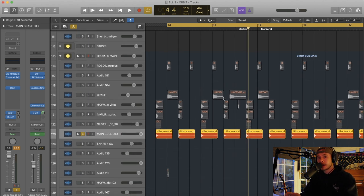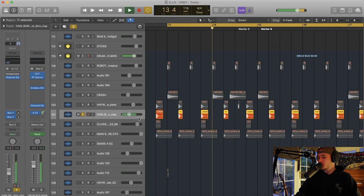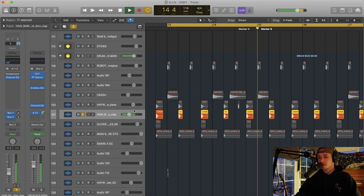But then, you know, that on its own is cool and it works. But amongst those synths, which are such high energy and loud and in your face, the snare gets a little bit lost. So I just layered it up with these other ones here. I think that's also a DTX sample, but the clap.